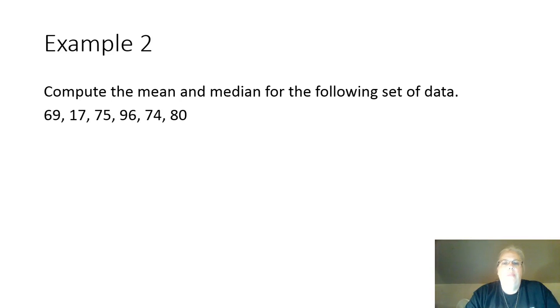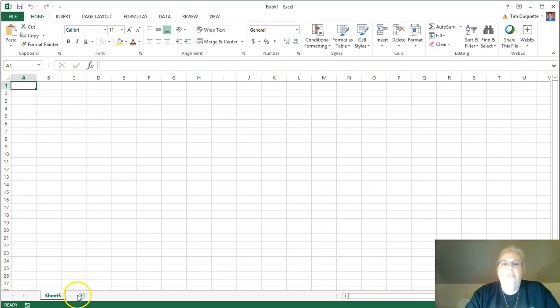Example 2. Compute the mean and the median for the following set of data. So again, I'm going to pull up the Excel spreadsheet and I'm going to enter in that data, and we are going to find the mean and the median using that data analysis. Alright, so I have my data in over here in column A.